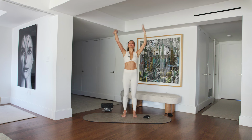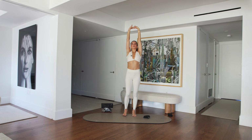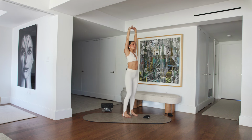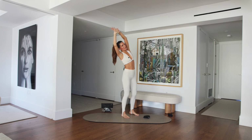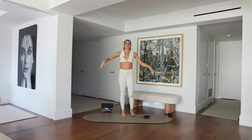Float the arms up. Shake everything out. We're going to interlace those fingers, flip the palms. Take a little back bend. And then grabbing that left wrist, stretching over to the right side. Coming up through center, grabbing that right wrist over to the left side. Let it go. Shake it out, just as we started.